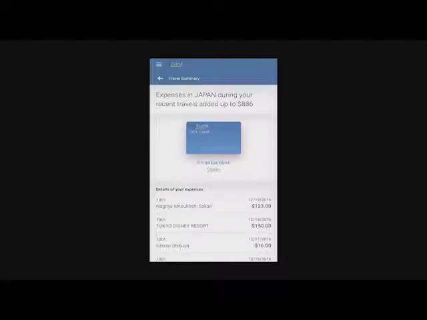Sometimes we can compare him to other customers, and we can see that he's not using the bank card while he's traveling compared to other customers. This is what we call benchmarking. In this case, we will encourage him by sending him promotional offers, maybe special FX conversion rate discount, in order to encourage him to use the bank card while he's traveling. In this specific example, it will be basically the list of all the transactions he made during his trip to Japan.